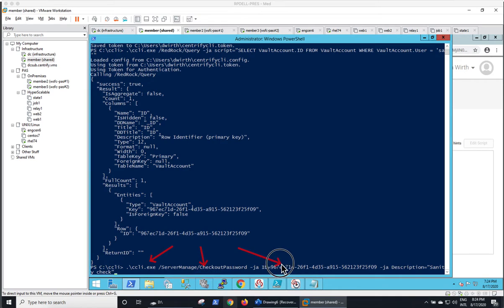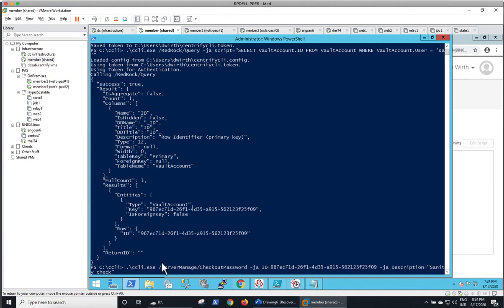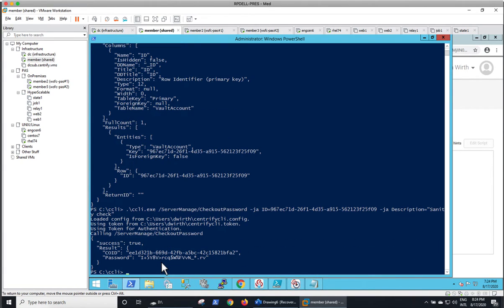The parameter is the ID of the account you want, and I put some sanity check as a description. And let's see what comes out. All right, so this is the current password. So my expectation is that if I want to use SQL Manager on my database server, I should be able to open it.